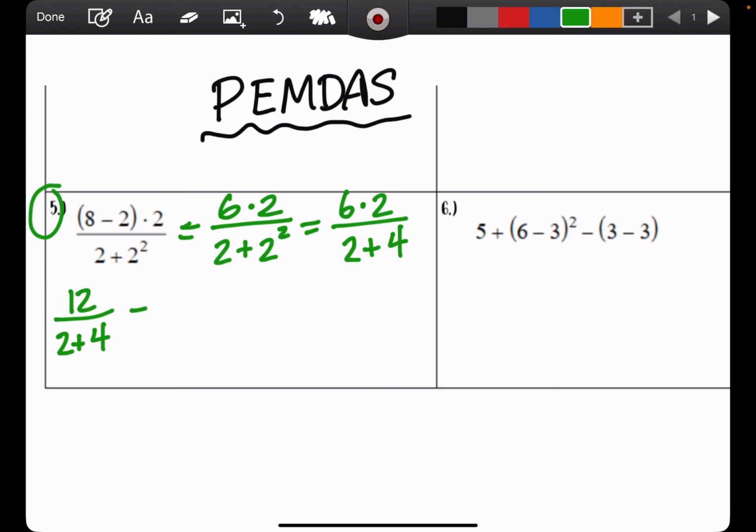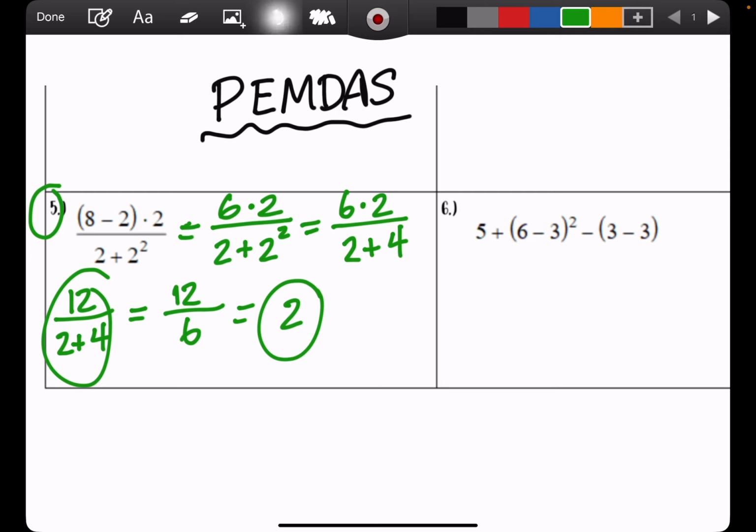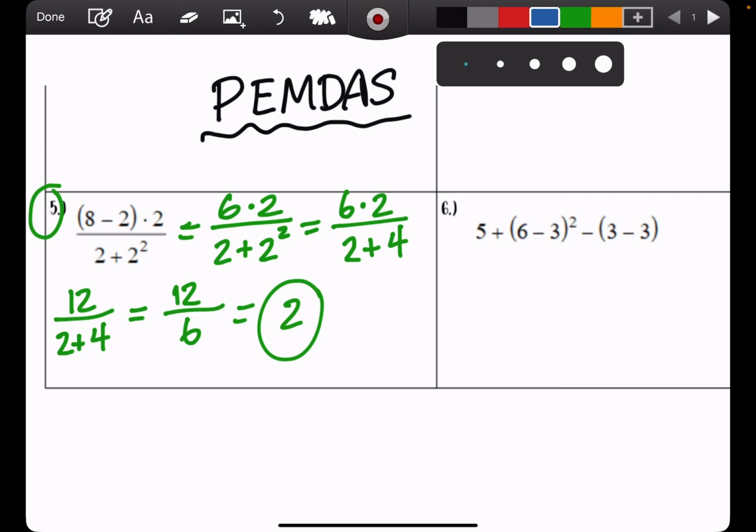So I'm going to actually add first to simplify that denominator. So now I've got 12 over 2 plus 4 is 6. And now I can look at division, because that's all I have left. 12 divided by 6, we know, is 2. So there are exceptions to this order of operations, and one of those is if you have a big fraction like we had, you've got to simplify both the top and bottom, the numerator and denominator, before you divide. Next and last example for this video is number 6 on the right side here.